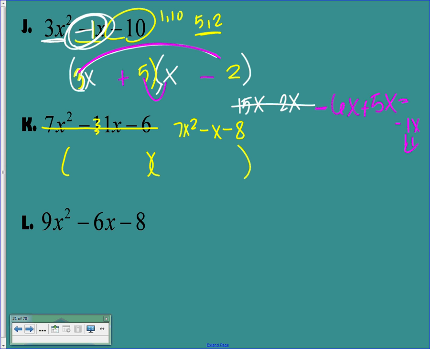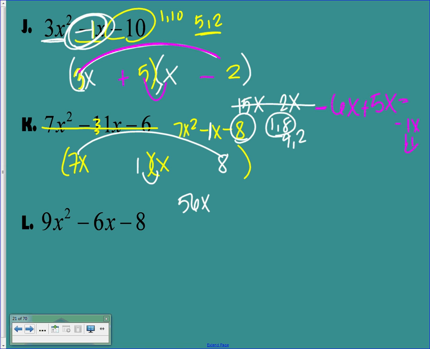Now we're going to get to 7x and x. I had to get to 7x squared. Now I've got options for 8 because that's the next number I'm looking at. My options for 8 are 1 and 8, 4 and 2. Now I said a lot of the time it's the smaller numbers. But let's take a look at 1 and 8 because I'm trying to get a negative 1 out. So if I put in 8 and 1, let's try 8 and 1. Now let's check our outsides. That gives me 56x. The insides give me 1x. Well, that's not what I'm looking for, so let's scratch that.